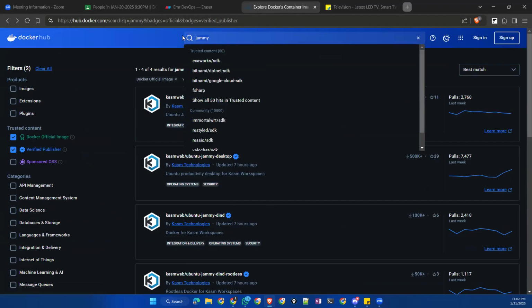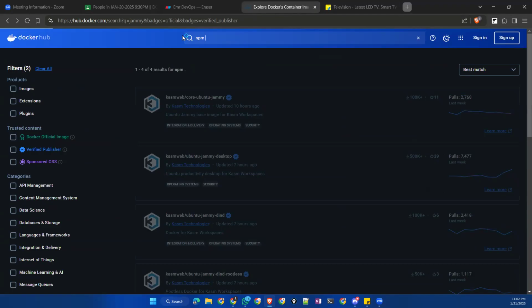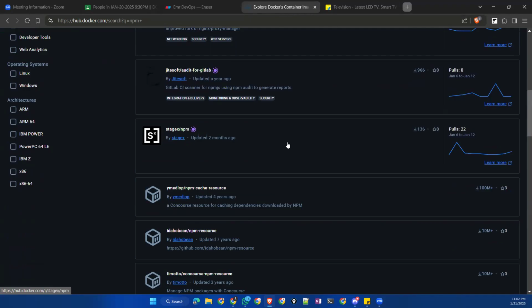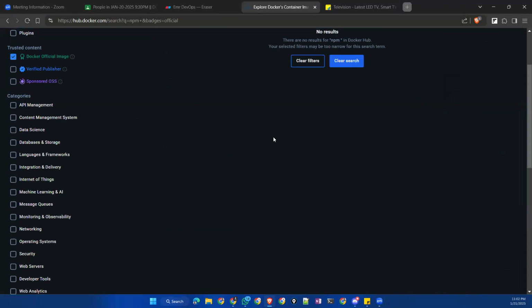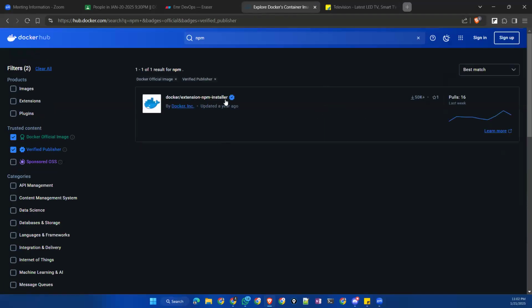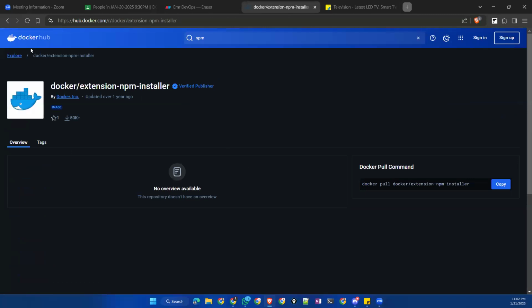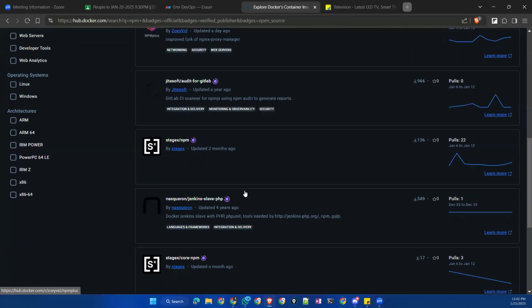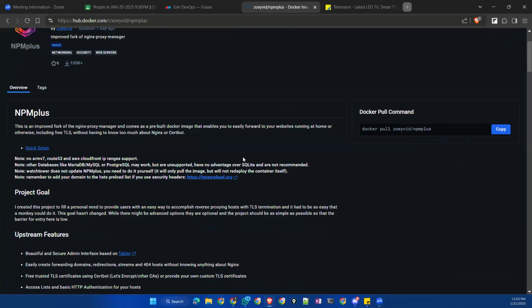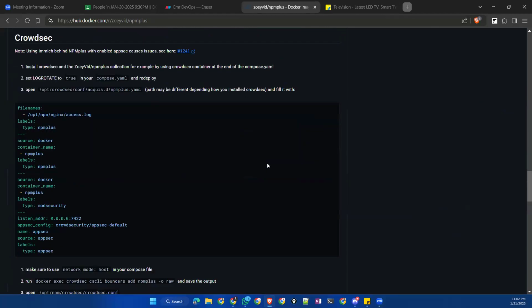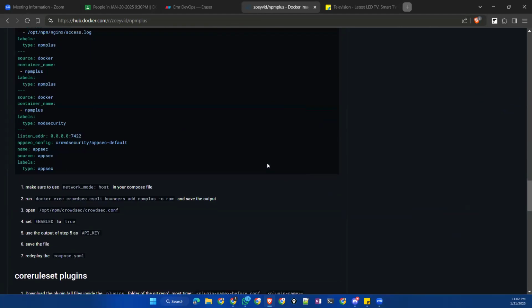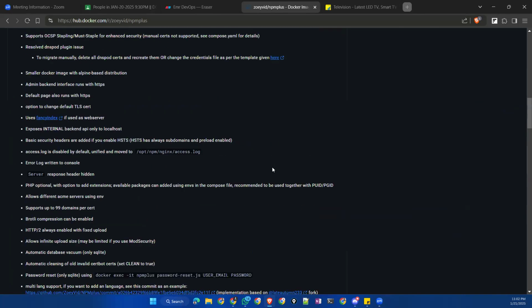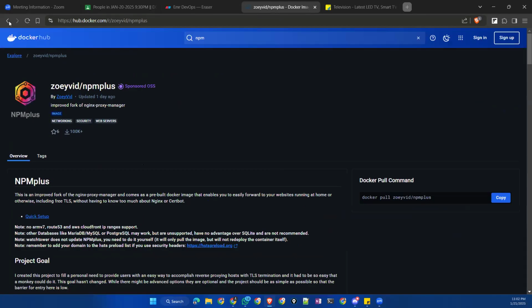Desktop, any other service. Let's say npm. You'll get most of the manual here if you really don't understand how to write it.